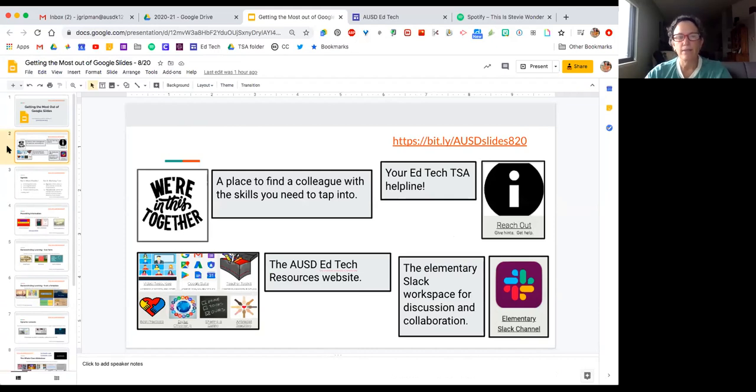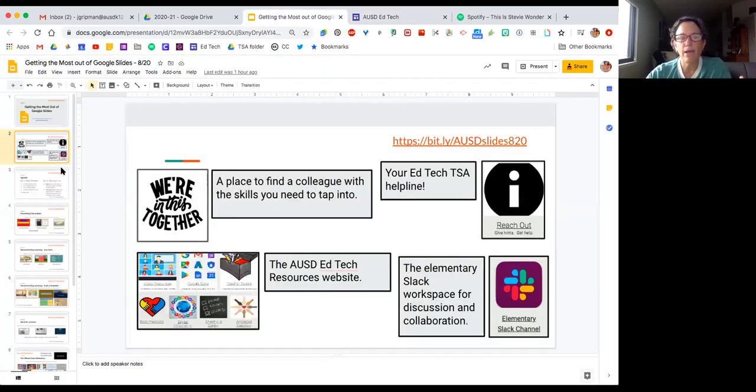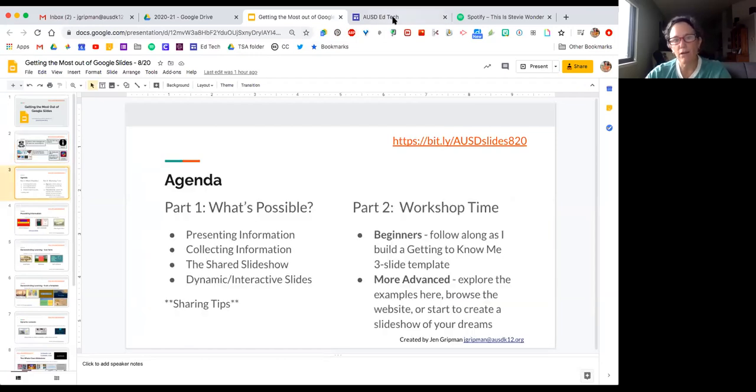If I do Command C, and then I had my group slideshow, let's say I had a group slideshow open in this tab, I can just click Command V, and I can copy and paste. And then I would go back to my Google Classroom, click on the next student, grab their slide, click over here, Command V, and paste it in. So that's kind of how I handle it at the beginning until I feel this class is ready for diving into a bigger full class slideshow.